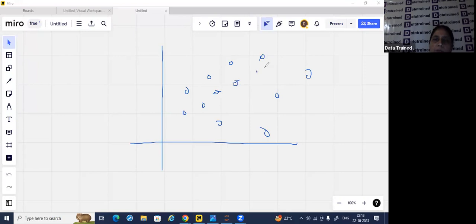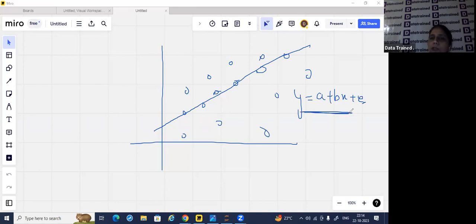Here it is possible that linear regression could work, because we have this equation. This equation works for linear regression on such type of data points. If my data points are spread in this way, we have y is equal to a plus bx plus e. This is the equation which is followed here.